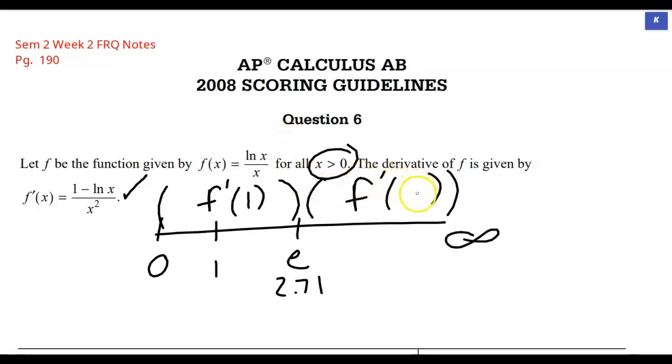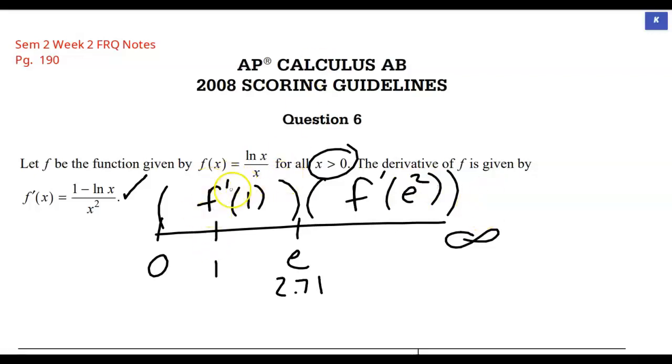You could do 3 and just kind of ponder, but I'm going to get tricky here. I know that ln and e work really well together. Since this is e, what's another number that has e in it that's bigger? And I'm just going to go ahead and say e squared. And you guys might think, oh my gosh, Mr. B, that's crazy. How would I have known that? Well, I'm showing you. That's how you'll know it.